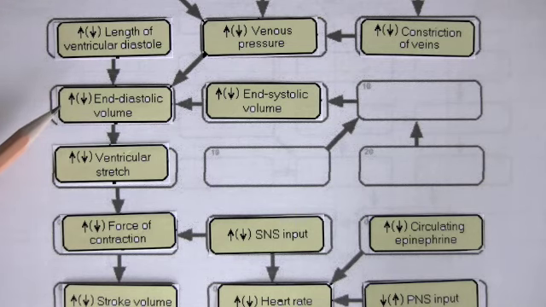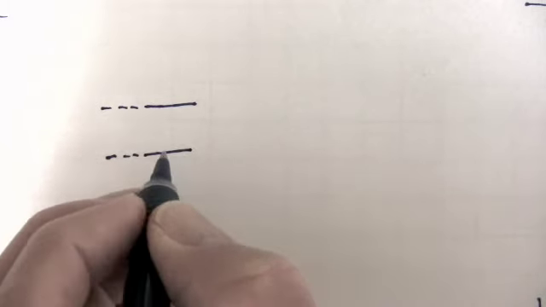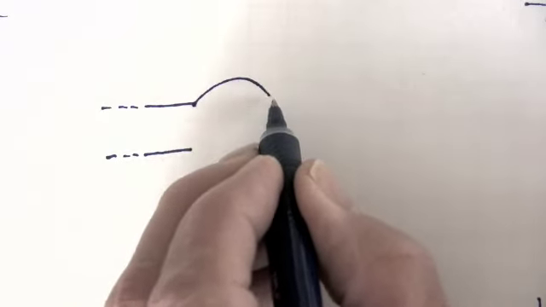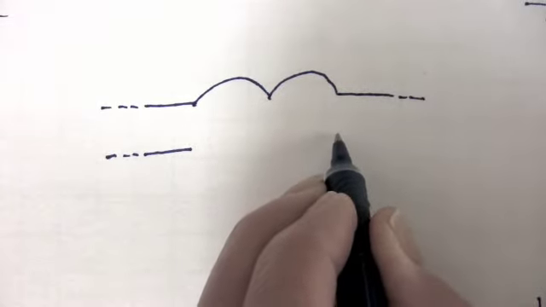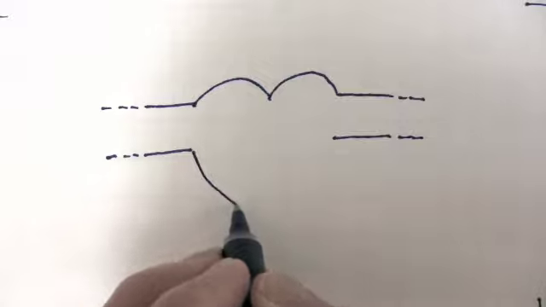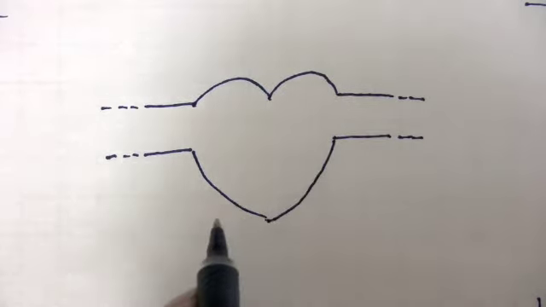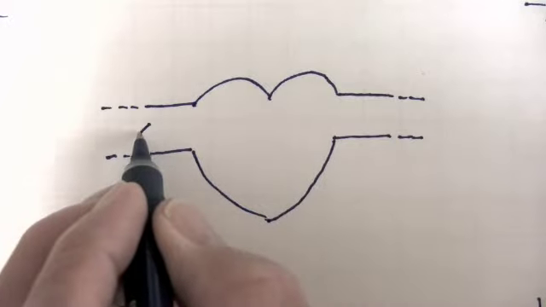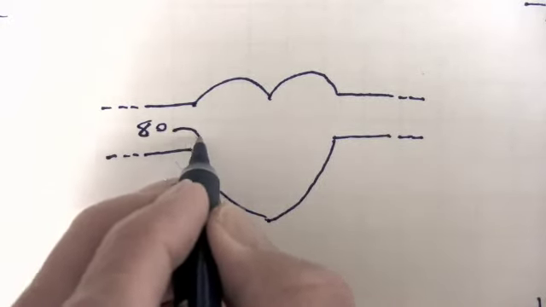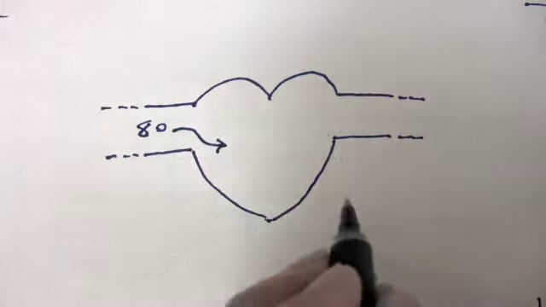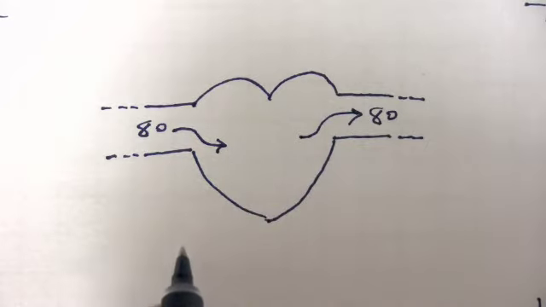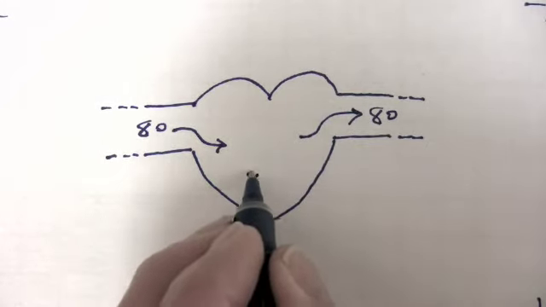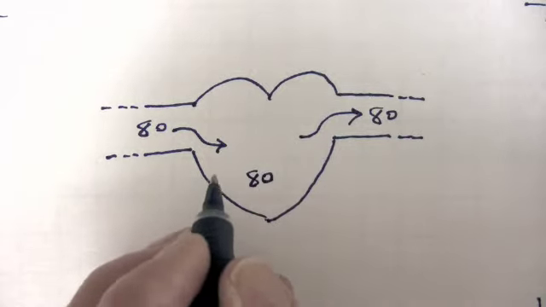Now, how does that work? Well, let's look at a simple diagram of the heart. Here's the blood flowing into the heart. Here's the heart. And here's the exit flow from the heart. Let's assume that 80 milliliters enters the heart and 80 milliliters exits the heart. And let's assume the volume of blood in the heart at the end of systole is 80.